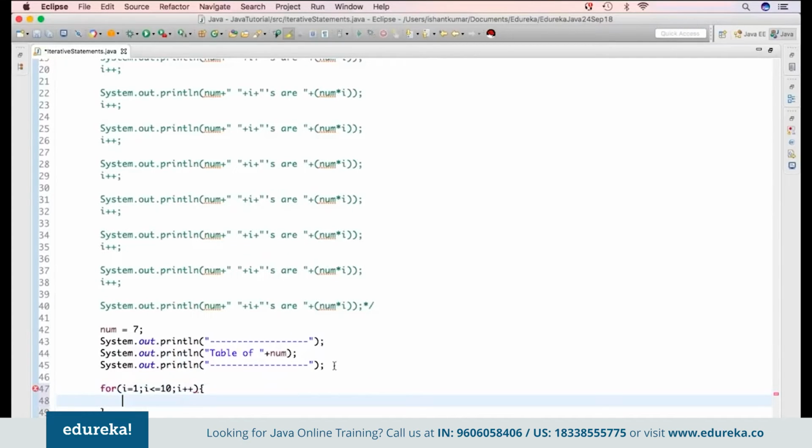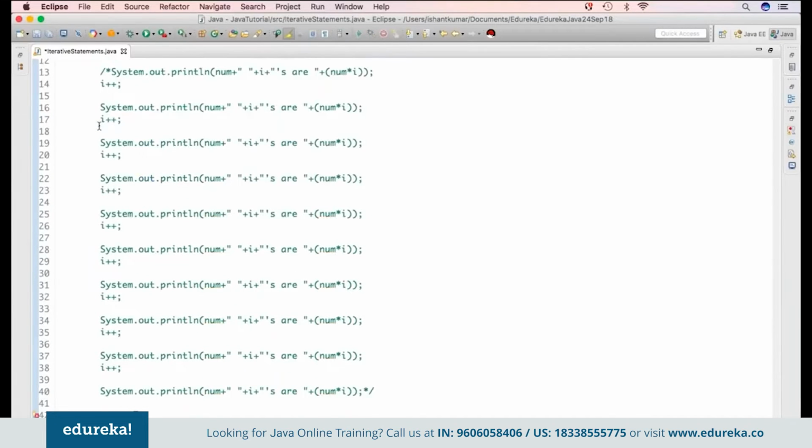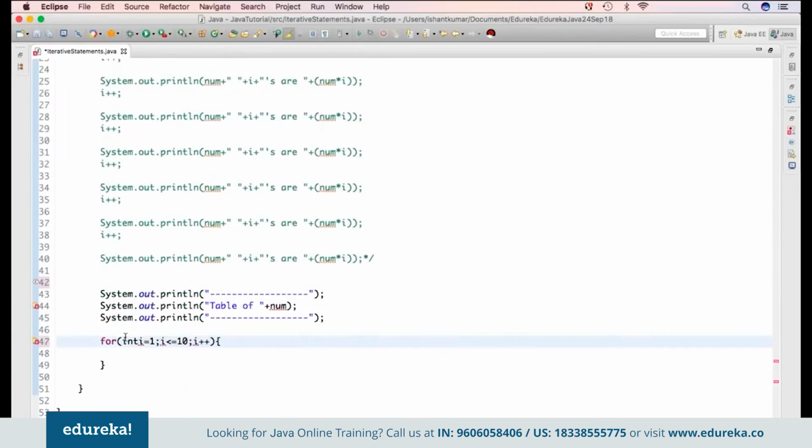If your number and i are not created above, let's comment out the whole code here. What I can do is simply come here and declare the number as 7 and i as 1. I'm going to say table of 7. I'll just hard code it here: table of 7. You can declare the number right into the loop. You can thereafter come up and say a variable like i as 1. This goes in the condition part, and this is how you're going to increment the loop.